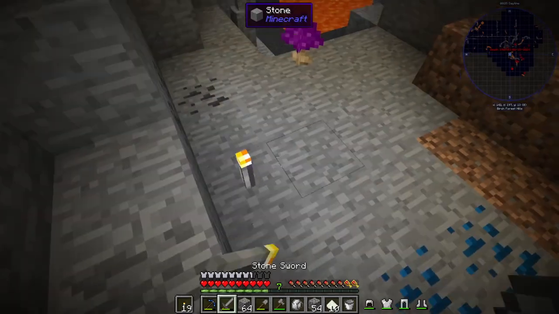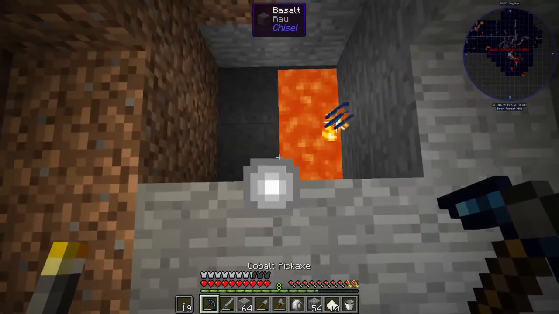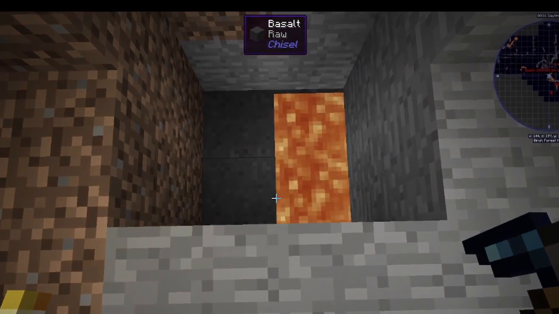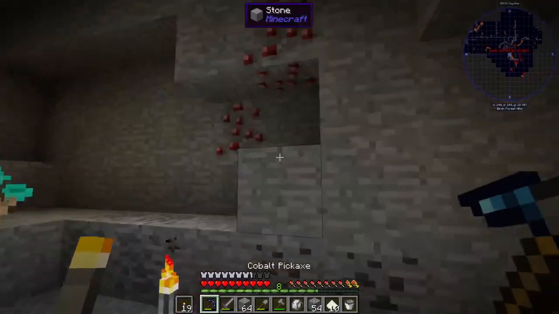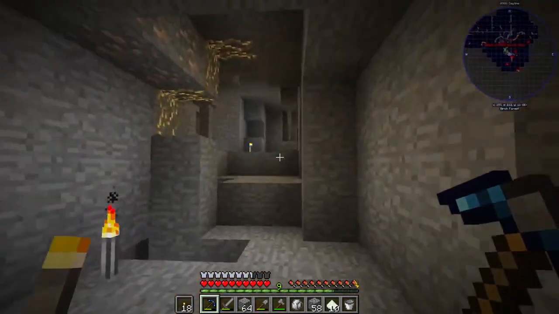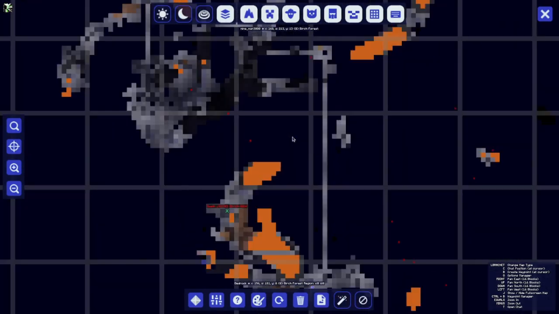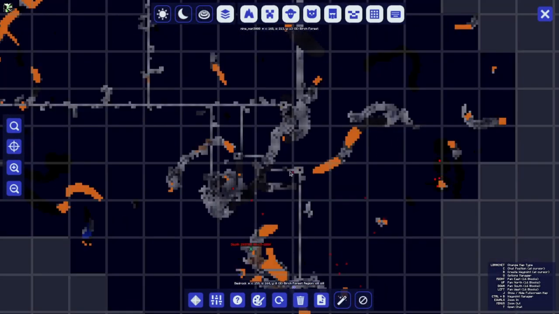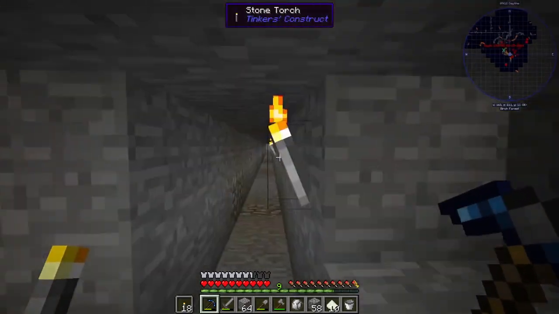I swear I'm not bad at this game. But I seem to be... I seem to be really bad at this game lately. How is there seriously no lapis in this cave? And is this really all there is to this cave? It would appear so, yes. Lovely. Well, back to my hole I go.